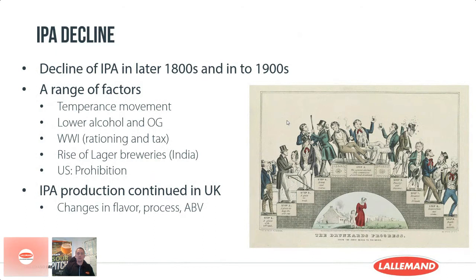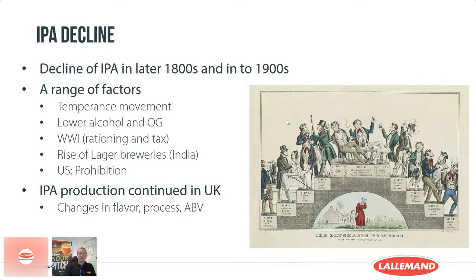So there was a movement generally towards lower alcohol, lower starting original gravities. Perhaps slightly later, World War I, which had a very profound effect on European politics and society, for sure. Rationing and taxation, and tax becomes a very important reason why original gravity started to lower. We also have the temperance movement, so societal pressures, and there's that great image on screen there, which is the drunkard's progress from glass to grave. And we have all these societal pressures on wanting to lower alcohol and even eradicate alcohol, which sounds like a hellish vision of society.